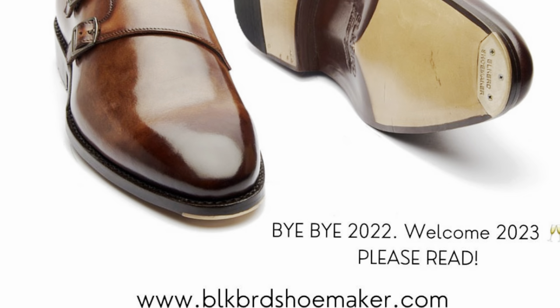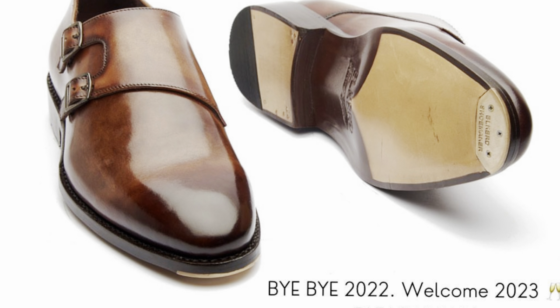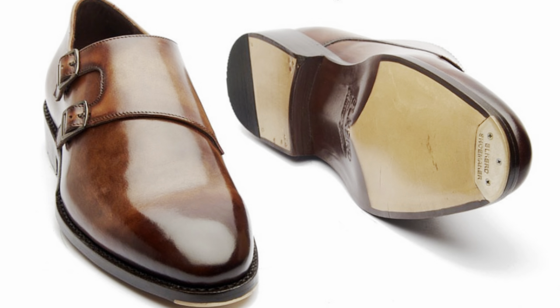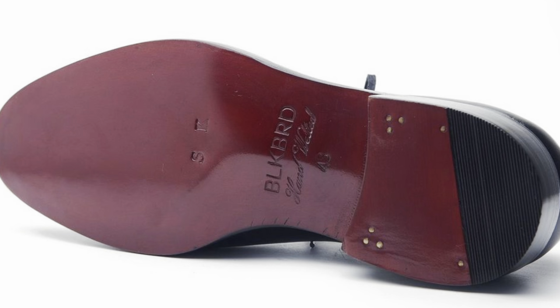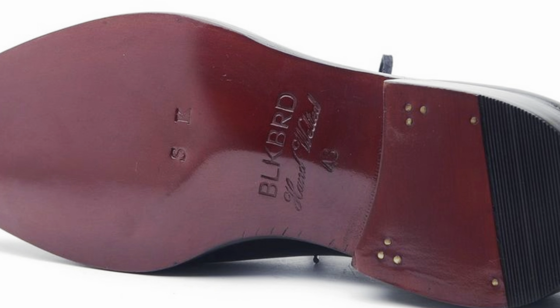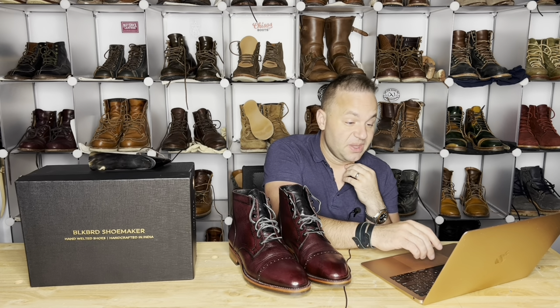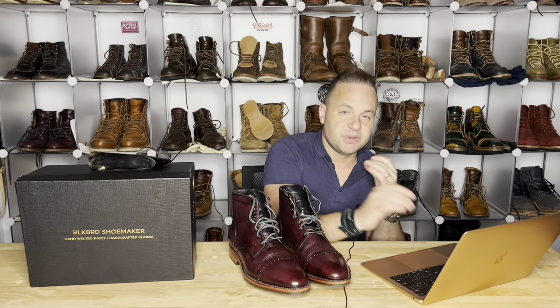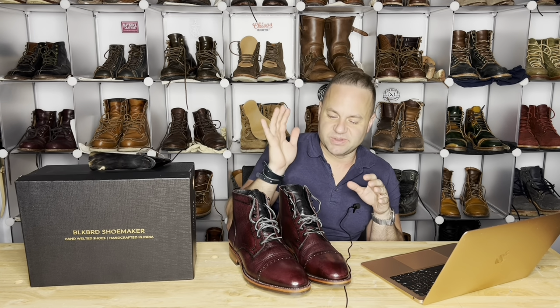And on the shoegazing site, the fiddle waist is a very dense topic. Definitely too much detail for me to include in this video. If you're interested, I will leave the link to the shoegazing article below. You can read all about the history of the fiddlewaist sole. But to put it all into a JPEG image for you, yes, Blackbird also does the fiddlewaist.